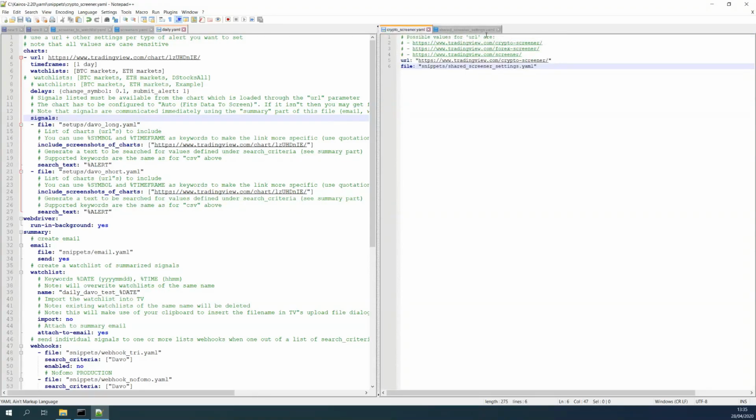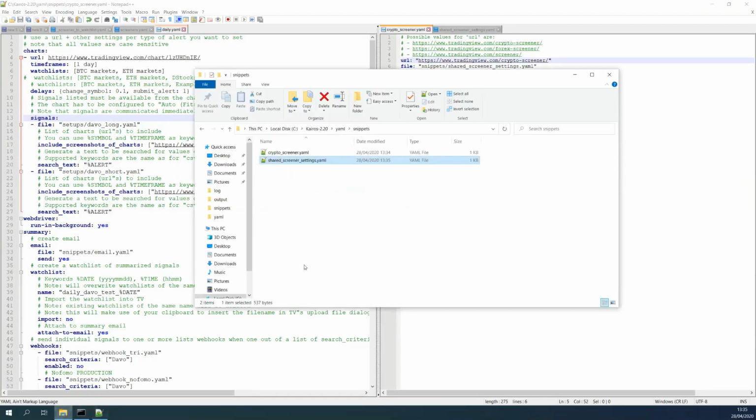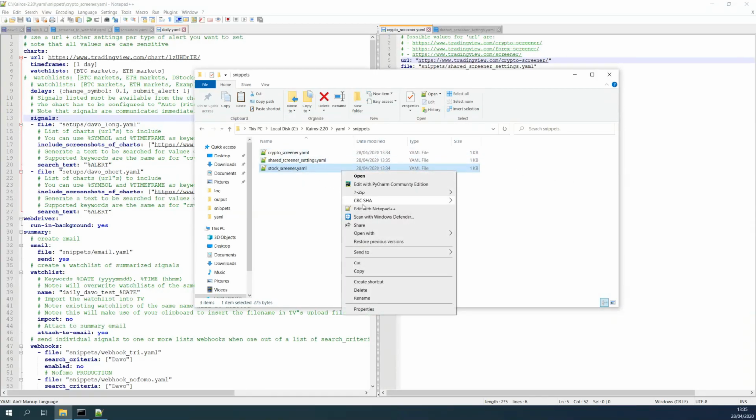So now I've compartmentalized it even a little bit further. So now the only thing I need to do if I want to make a crypto screener, I suppose, or a stock screener, I'll copy this, rename it, right, edit. Oh, not with PyCharm, that's a mistake.